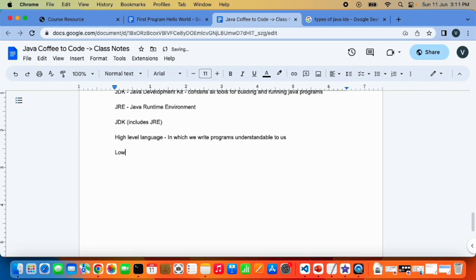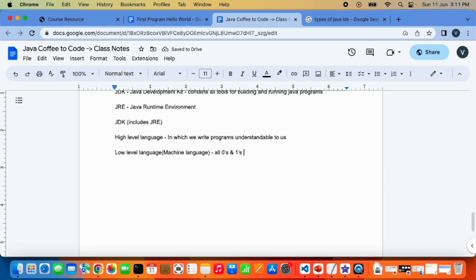Then there is a low level language, which is also what we call the machine language. It basically means all zeros and ones, 0 1 0 1 0, the way the machine learns.